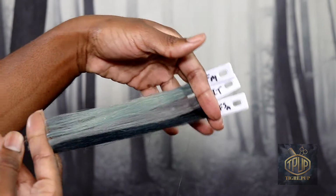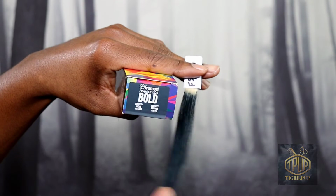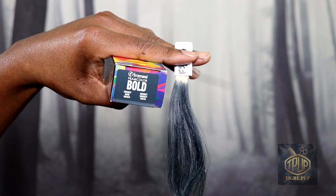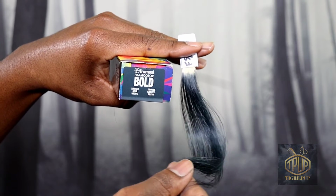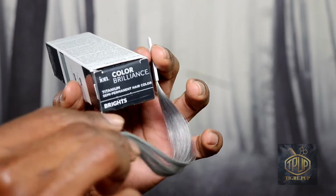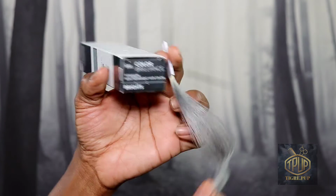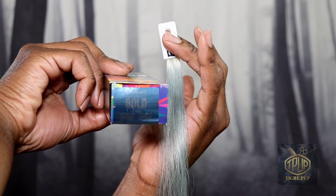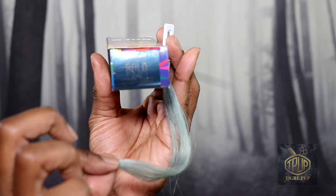Here are swatches of all three, and I was trying to go for a gray look. This is the Fram Bold in Smoky, just straight up applied to the strand test. This is the Titanium, I mean, the Ion in Titanium, which is my absolute favorite. It has the perfect gray. And this right here is, I want to say, metallic in Fram Bold or whatever.